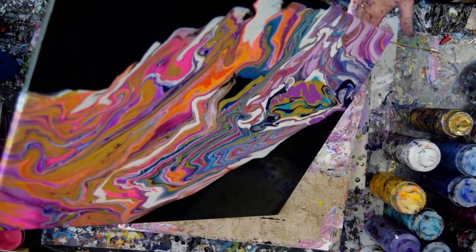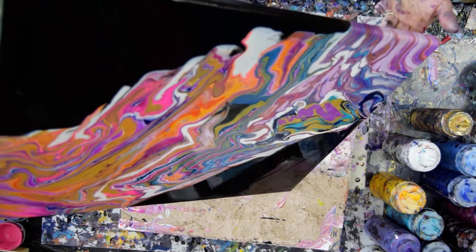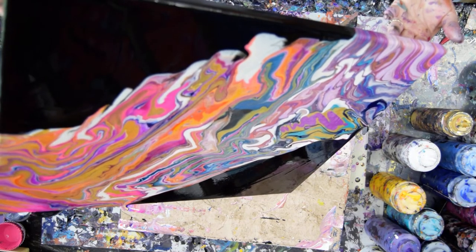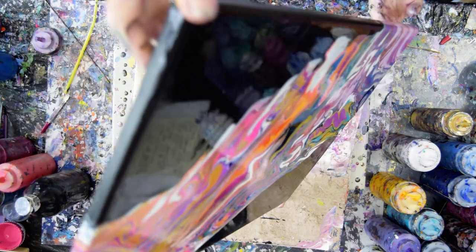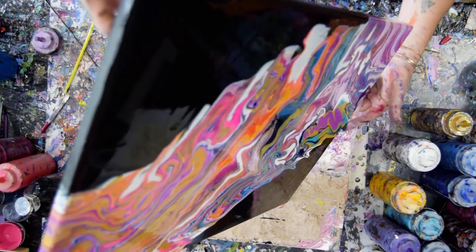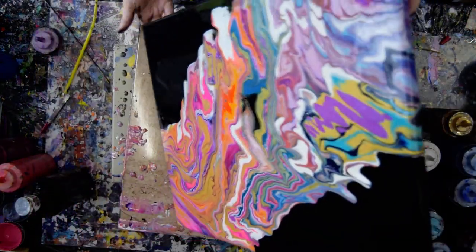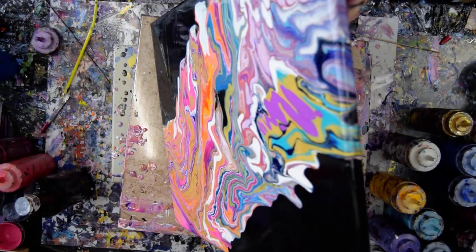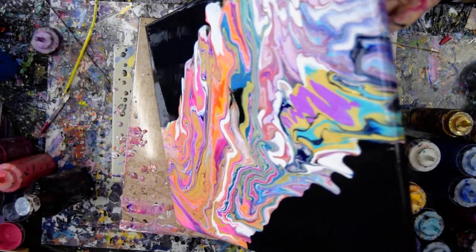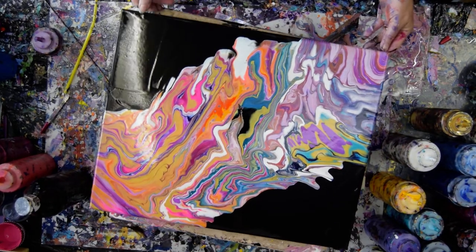Sometimes some rogue elements are the things that make things the most interesting. I'll just move all of that up and over. I like the cells the Prussian blue makes. The Prussian blue often makes cells. I want to take my bottle and just go for it. My bottle of blue, purple flash.